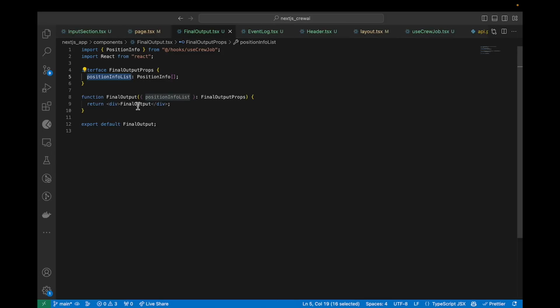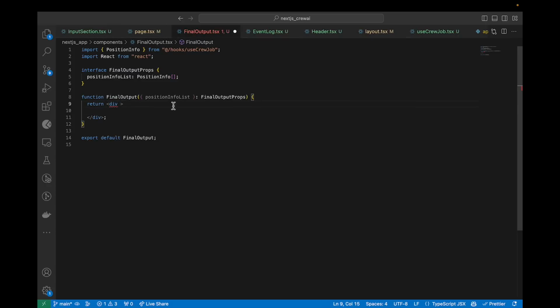Well, it's going to look very similar to the event details where it's going to be in a column where we're going to have final output up top. Then we're going to have our border and we're going to have all the information in it. So it's going to look very similar to the event details, except we're going to do a little bit more fancy stuff when it comes to making it where we can click on the blog articles and YouTube videos. So let's get this working.